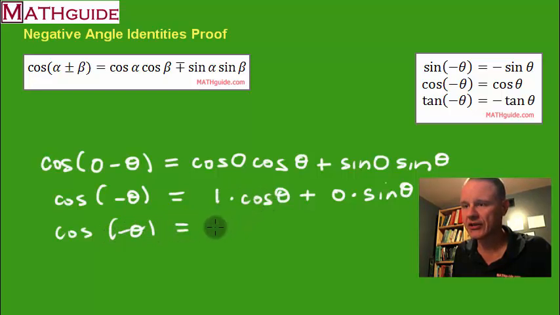So one times cosine is just cosine. Zero times anything is zero, so this term disappears. And there you go. I've got my second negative angle identity. March on. Let's march on to tangent.